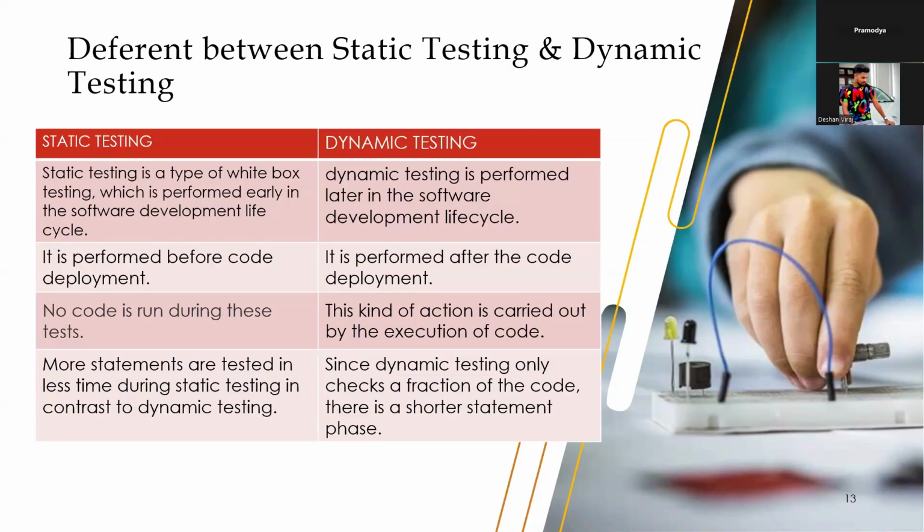code deployment. The third difference is that in static testing no code is run during these tests, but dynamic testing is carried out by the execution of code. And the last one is most statements are tested in less time during static testing in contrast to dynamic testing. Since dynamic testing only checks a fraction of the code, there is a shorter statement pace.